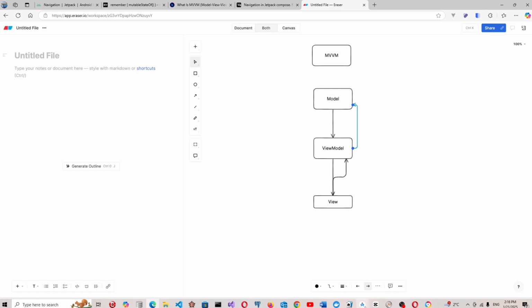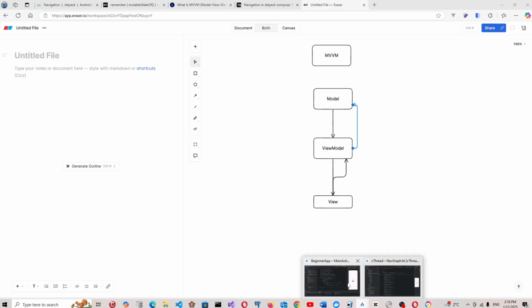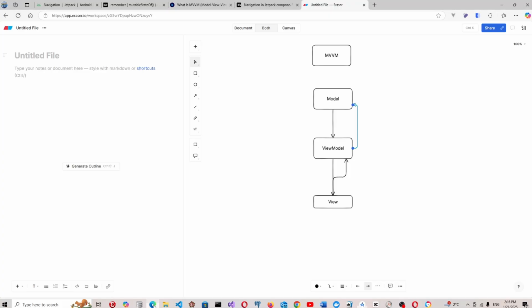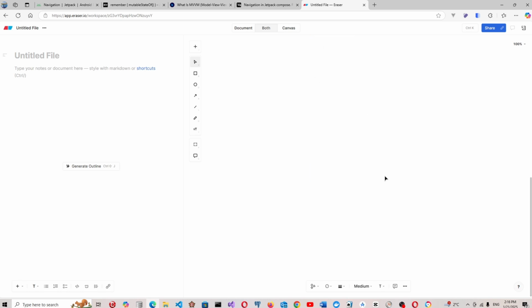Okay, so we have this view which we call screens, and this is our application input part. And now let's say we have, for example, different screens.